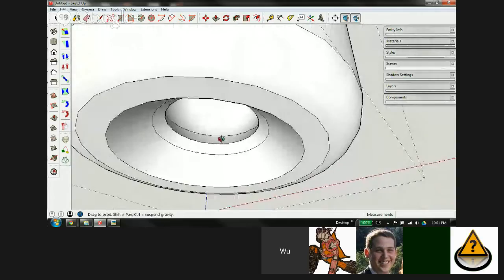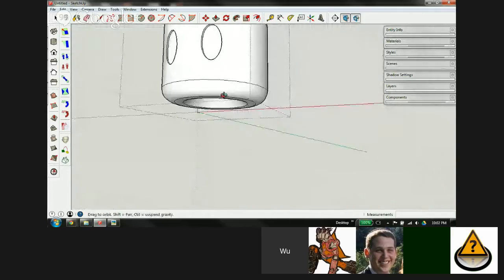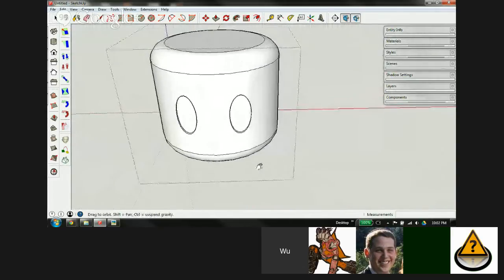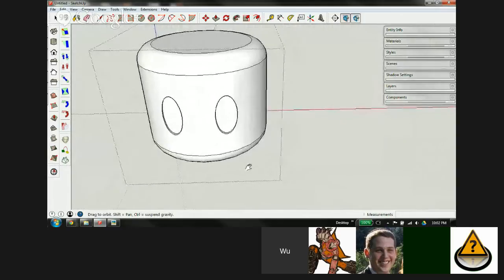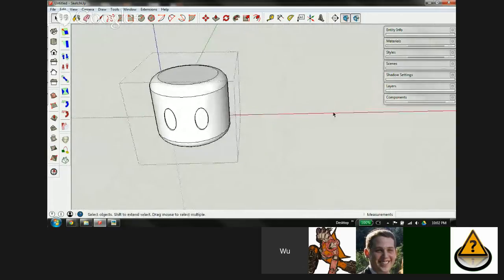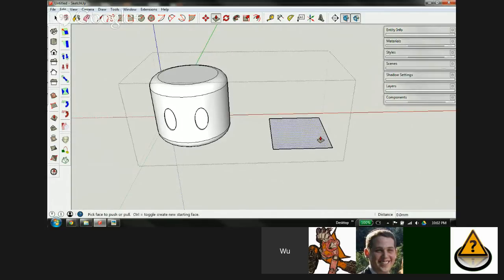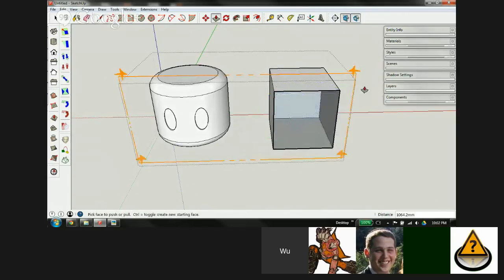Let's clean up some of the inside. So to do that, I'm going to draw out a box here so I can use my section plane. As long as I get rid of it and the bounding box returns to what it is right now, I should be safe in shrinking it back down. I just don't want to have to shrink it up and down, up and down. All right. Section plane, there, move.